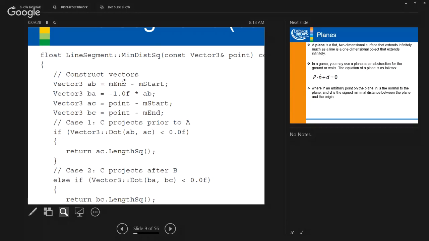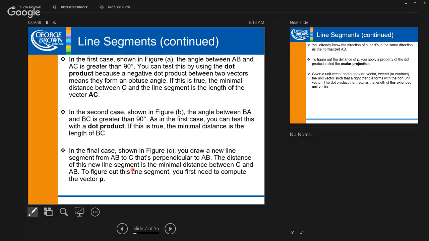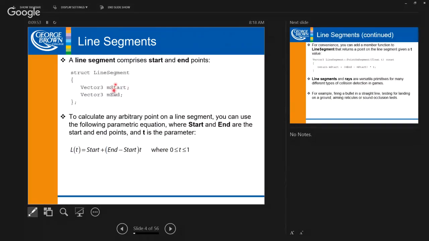So basically what we do is we construct vectors. Here are 4 vec3s in this particular case. Vector AB is end minus start. That's the difference. And how do we do this? Where are end and start coming from? If you go back a couple slides, you can see that end and start are part of the line segment.